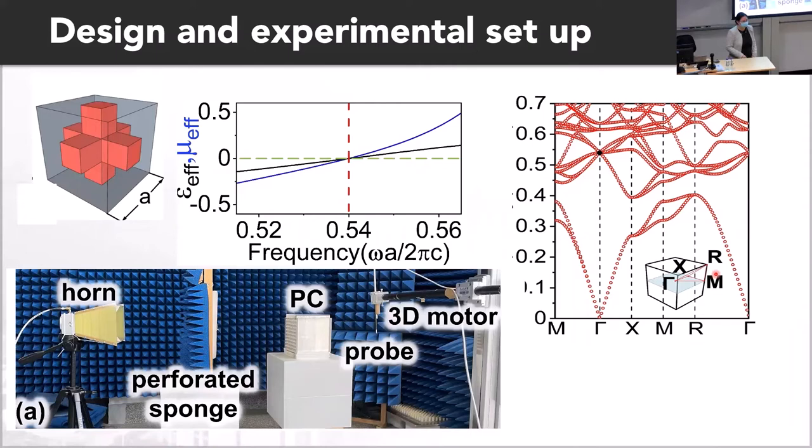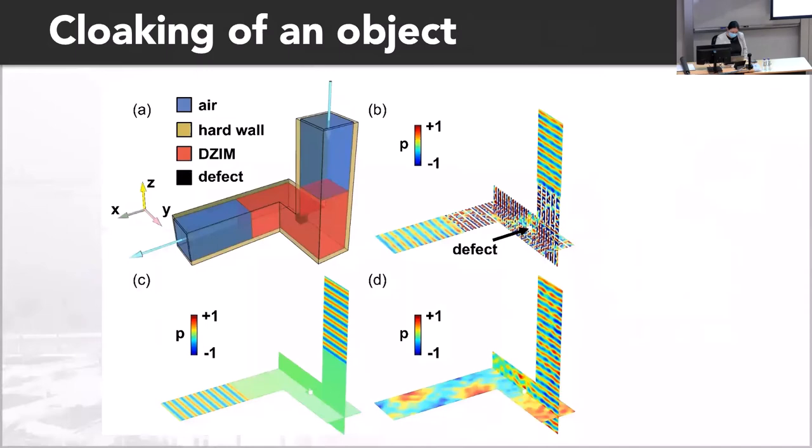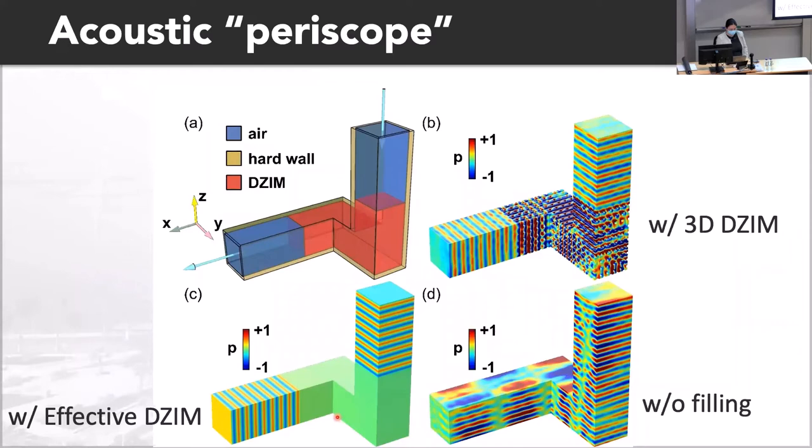So if I understand correctly, you're saying if I change to another frequency, would this tunneling effect be affected? Usually I see that in the simulation, when you first verify with an effective medium, a zero index, and then you see tunneling, right? Yes. Then at that time, you probably assume omega a over 2 pi c is quite a small number, because it has a very rigorous effective medium. But I don't think that's so important in your case. Are you talking about this case? Yeah, for example this case, on the upper right it is like 0.5. So at that frequency, it doesn't need the effective medium, is that what you mean?